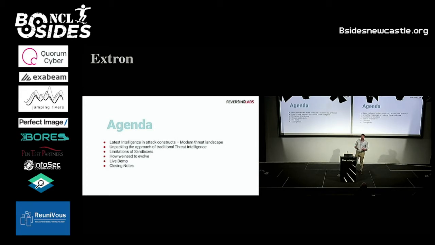Now, what we're not talking about is things like antiviral software and sandboxes. I'm not saying they're not important, because they absolutely have a right place and a right time. But we're looking at the latest and greatest of advanced persistent threat techniques in this marketplace, and how we need to adapt and evolve to protect against those advanced persistent threats going forward. So we're going to start looking at how we unpack those traditional methods, right?